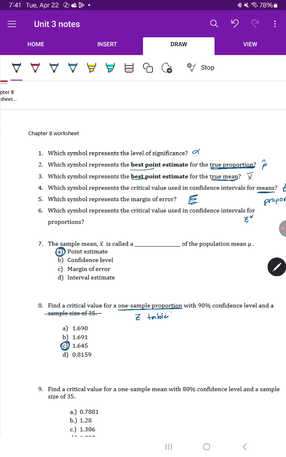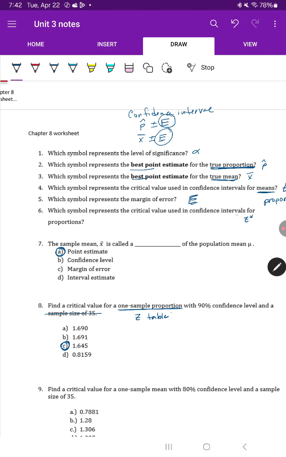Remember on your formula sheet, you will see it say confidence intervals. Remember that it's p hat or x bar, plus or minus your error. On the formula sheet, the formula that's sitting in this place is your margin of error. So you have to find the margin of error, and that's it. You're going to do that formula in that spot on the formula sheet, so that kind of helps you out.